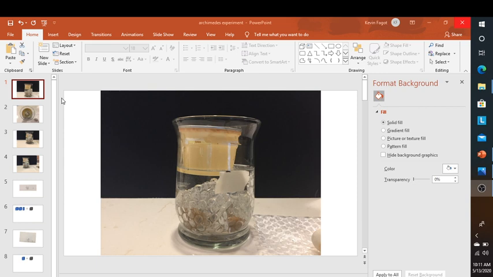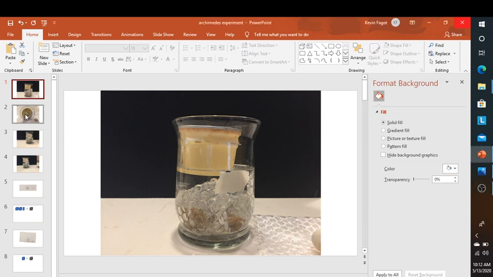She helped with the experiment, even did some drawings to help explain the concept or the theory behind this. So in the first slide, we just have an empty container in a glass vase. Since it is a glass vase and I do have to drop a rock into it, I did put bubble wrap on the bottom. But in this first slide, it's just a glass vase filled with water, and we put an empty boat or empty container in there. And we did mark the level of the water with this piece of tape, and we put a little black mark. That way we could keep track of where we started the experiment.